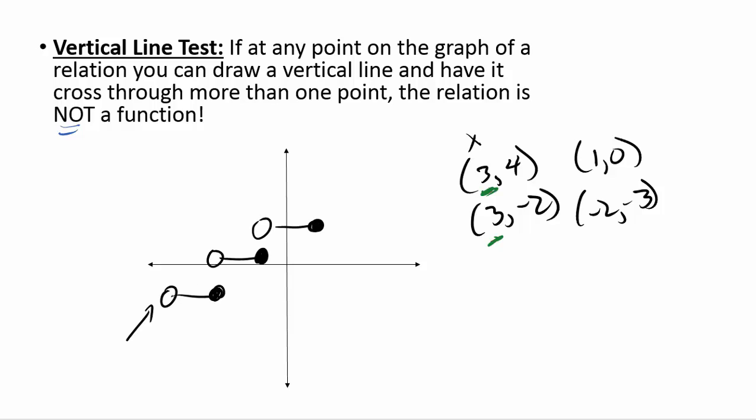Okay, so the open circle means that everything up to this point is included in this line here, but right when you get to this spot, it's not included. So if I were to draw a line straight down, this point does not count as crossing over the graph. So here we are only crossing once. Here we are only crossing once. If that was a closed circle, then this would not be a function because you'd be hitting more than one point. But that's a step function, just one more little thing that you may see on a problem that you're working on if you're looking at functions.